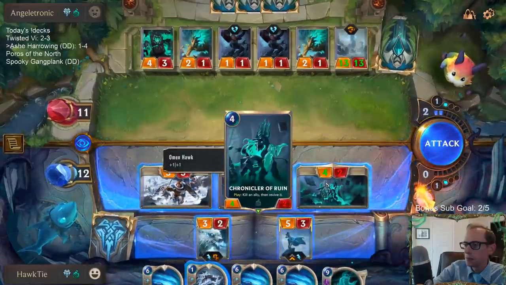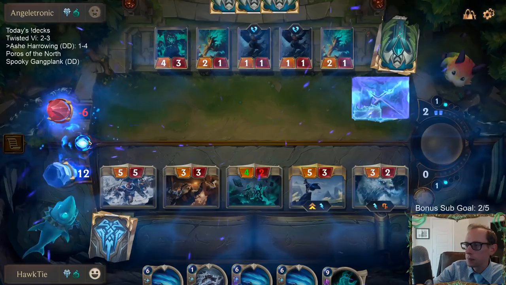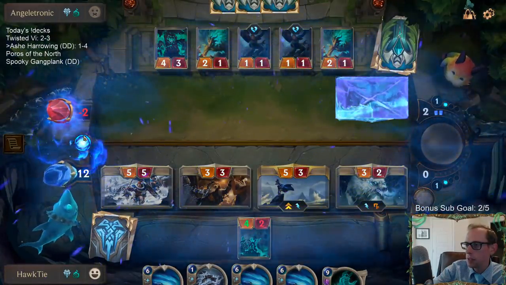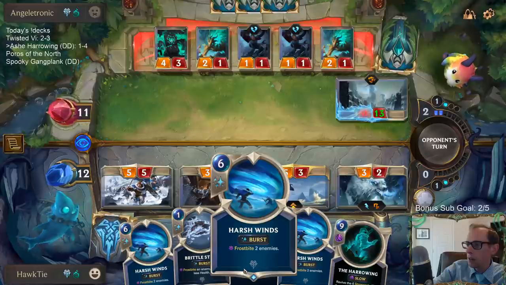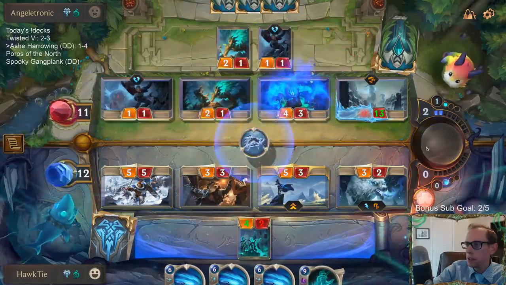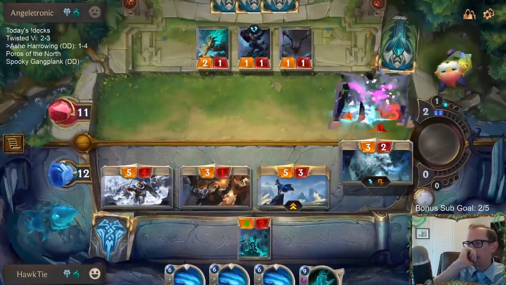Avarosa, stand together. Show me a target. Do I want the 4/2 trading with the 2/1? Do I want to clear up the spaces? I have the harrowing that rewards me for clearing out spaces, but I don't think so. Because I would likely just want to, whenever I untap next turn, double Harsh Winds kind of thing, and just attack out with this 4/2 and attack for lethal that way. I think that's what I'm going to want to be doing. Likely not casting this harrowing.